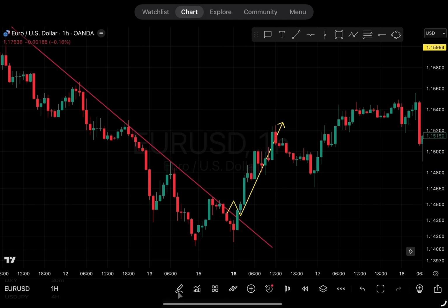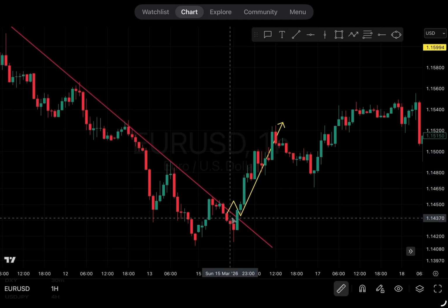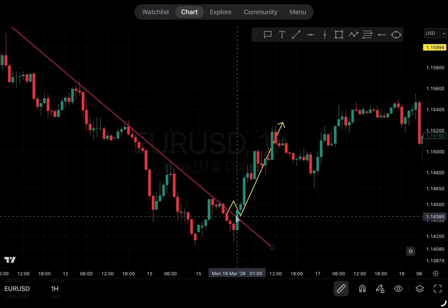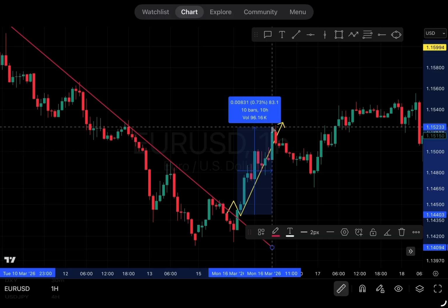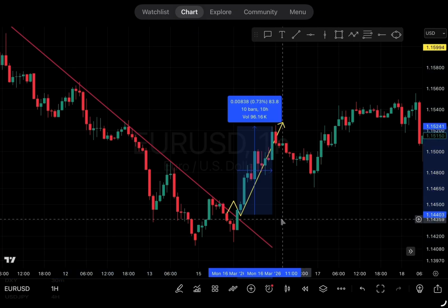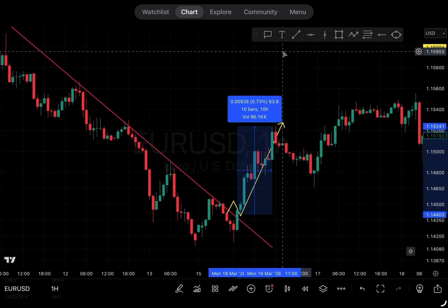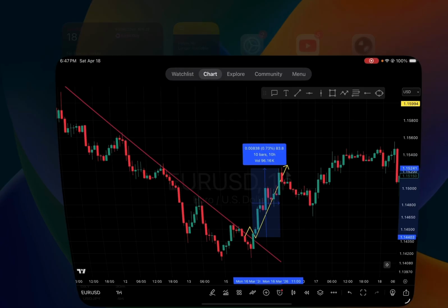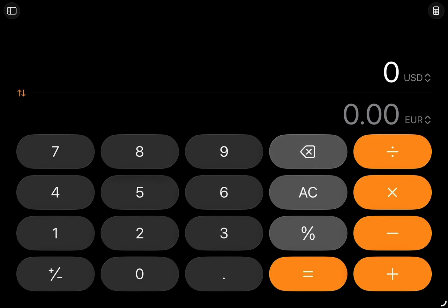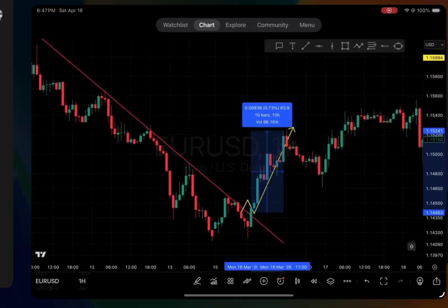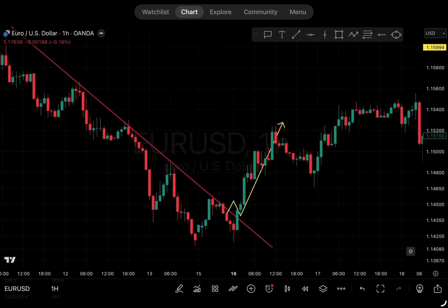And once the trade was activated, so meaning right here, breakout. Oops, you know what, let me try that again. Make sure I got it right. So breakout happened right here. Okay, actually I measured it wrong. It was 83 pips and it took 10 hours. Less than half a day. So 83 pips, $415 USD in 10 hours.